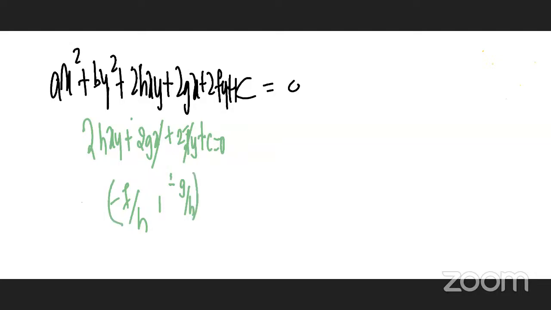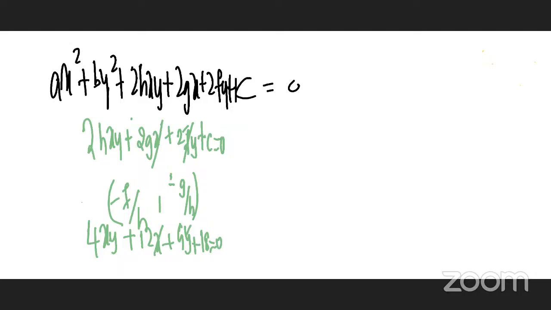Instead of giving this equation, they're giving the equation in the form of, let us say, 4xy + 12x + 9y + 18 = 0. This is the equation they've given. In this equation, we now have to delete the first order terms. We have to delete these two terms.